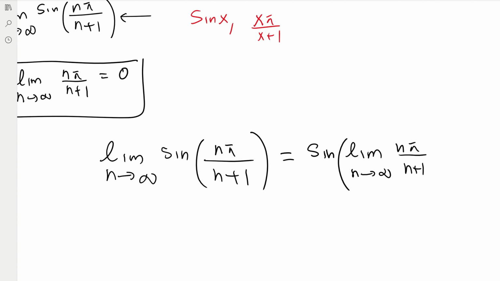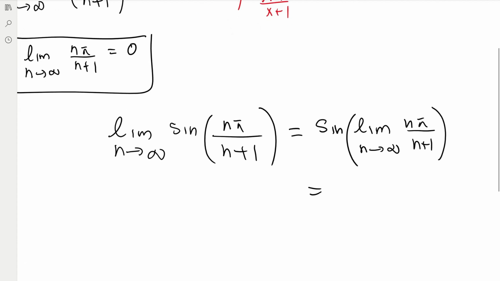Now what's the effect of this here? Think about this. Now we know the limit of this inside part, right? It's something that we can easily calculate. We already saw that you can forget about sine and just focus on what you have inside and take the limit of the part that you have inside, right? So what's the limit? The limit is 0, okay? The limit of what you have inside is 0.